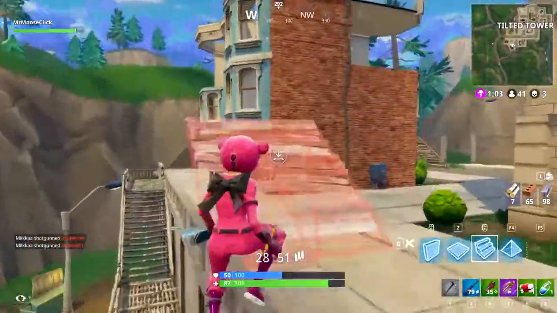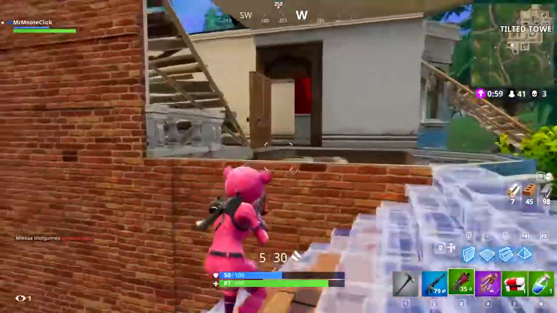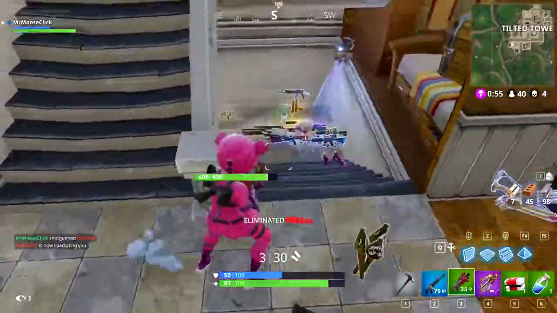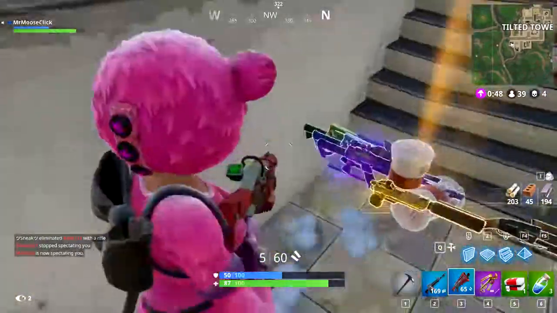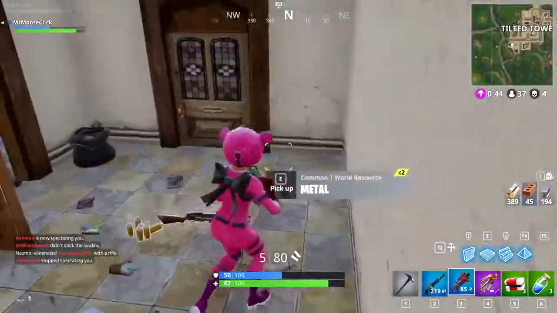Where are they? Where are they? No, no, no. Don't take all the kills, please. Where are you? Downstairs? Oh, right there. That's where they are. Give me all your shields, all your guns, all your meds. I feel bad. It looks like that guy just won a pretty good fight. And you know what? I'll take that med kit as well.